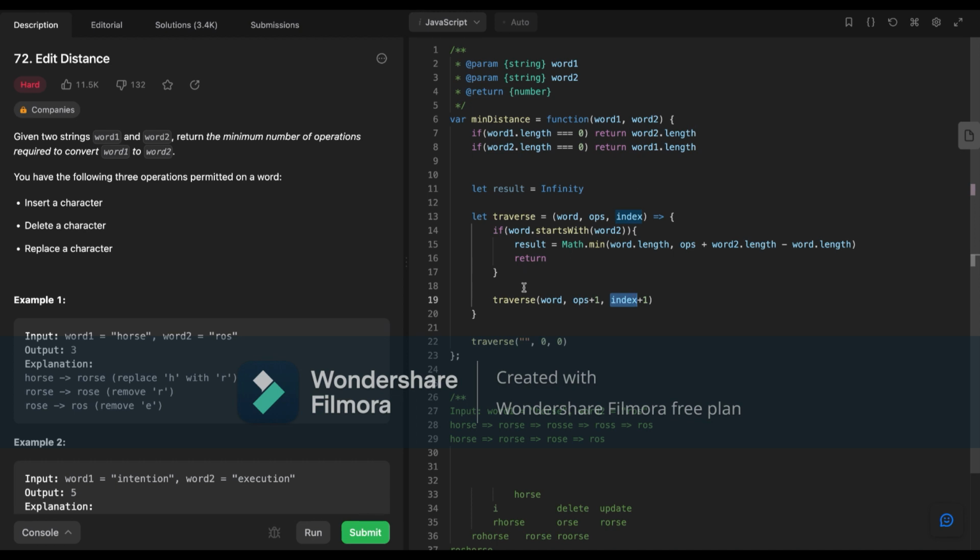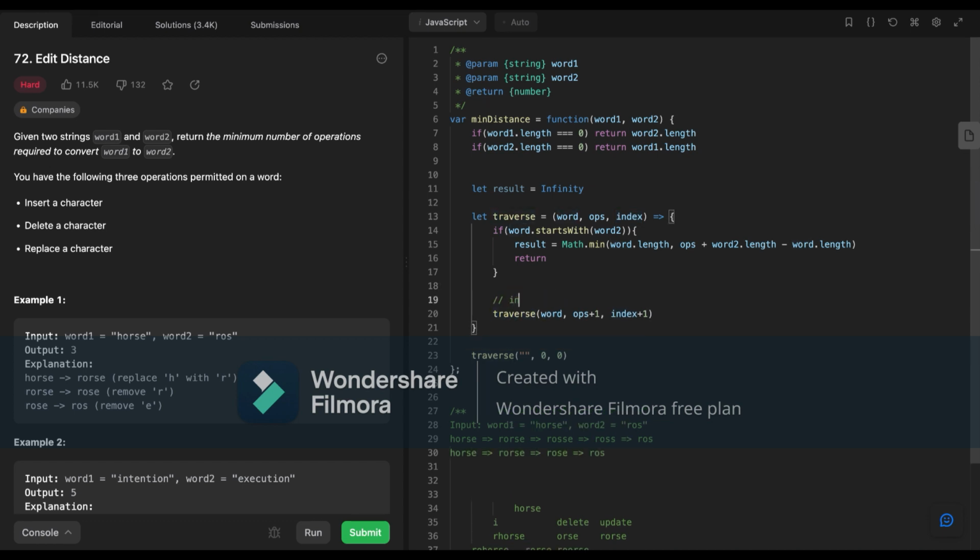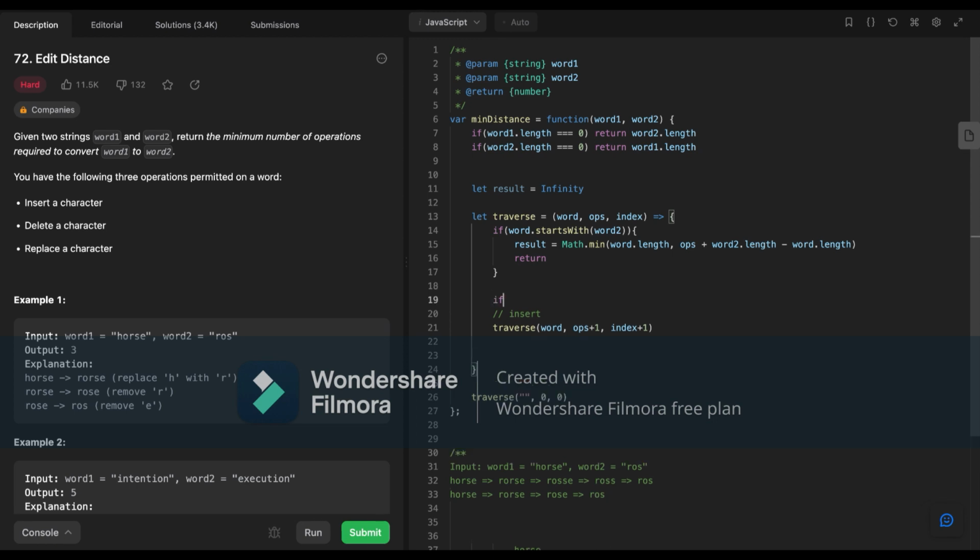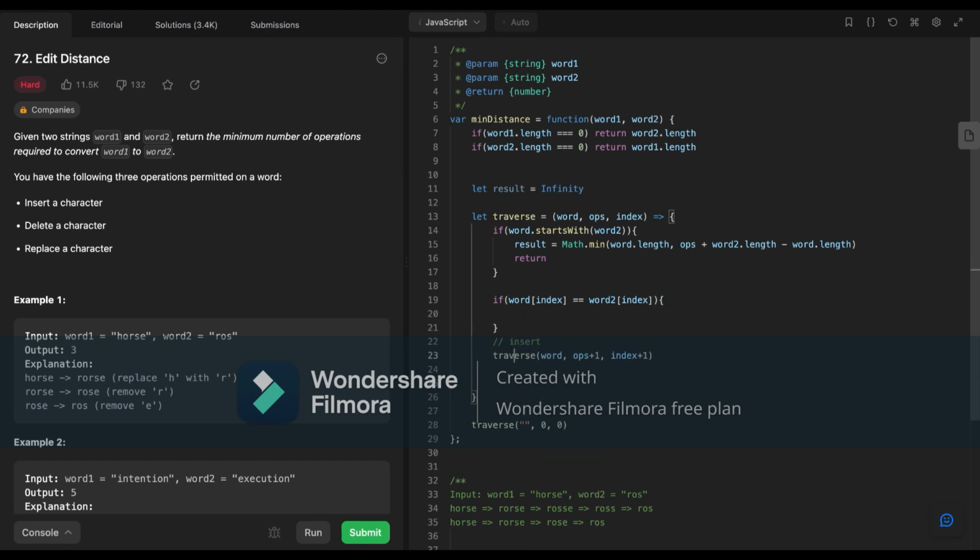So here we insert. Let's first check if word index equals word2 index. If it's already equal, we don't have to insert or delete. We simply proceed to the next step.